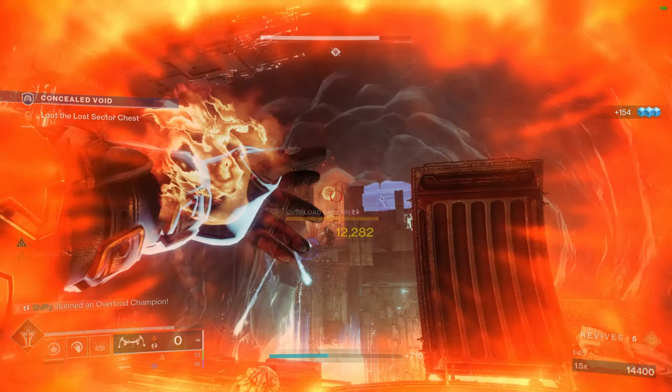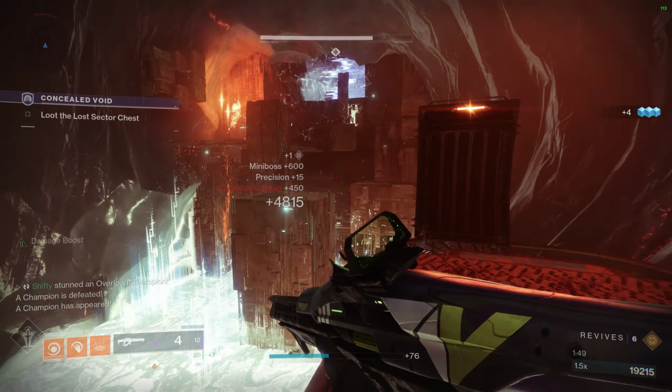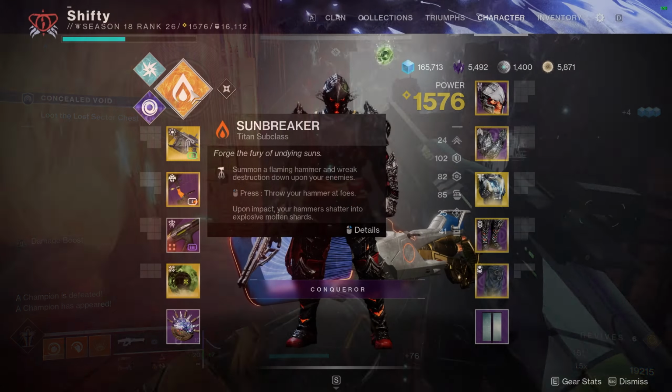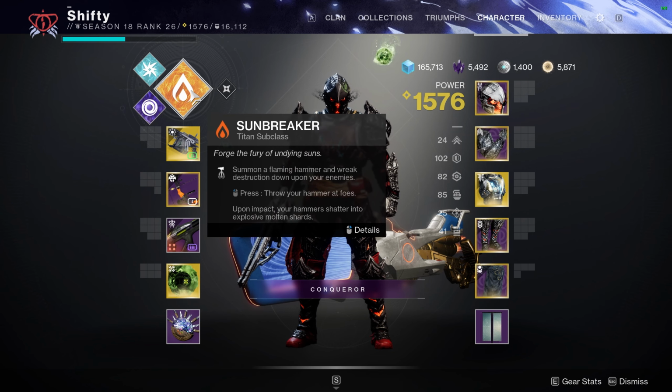The only difference really is going to be my exotic choice, so I'll briefly go over my exotic choices after I go over my loadout on my Titan. So let's get into my loadout here. On all three classes I am using a solar subclass. On my Hunter and Titan I'm using the thermite grenade, and on my Warlock I'll be using the fusion grenade. Your aspects and fragments don't matter too much, just use whatever goes into your favorite solar build.